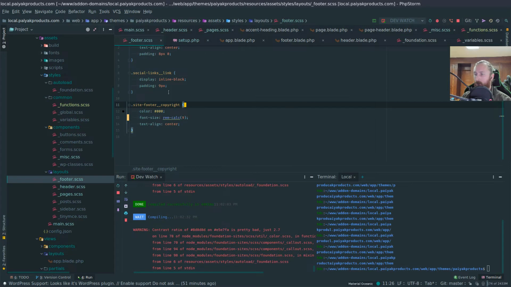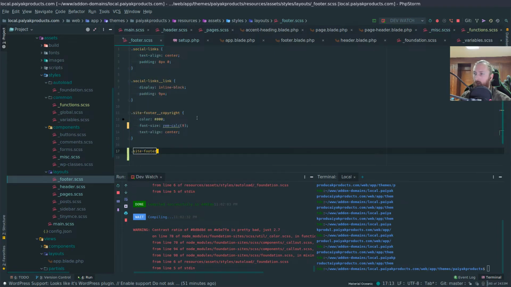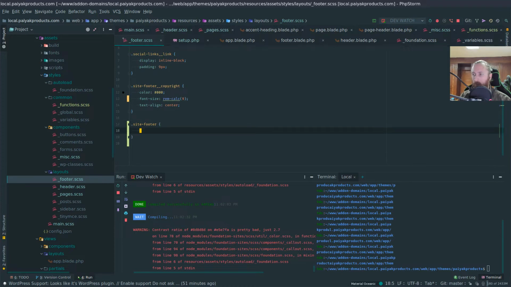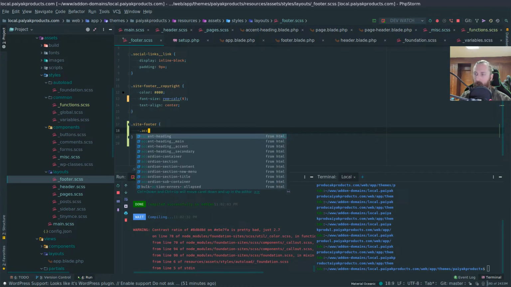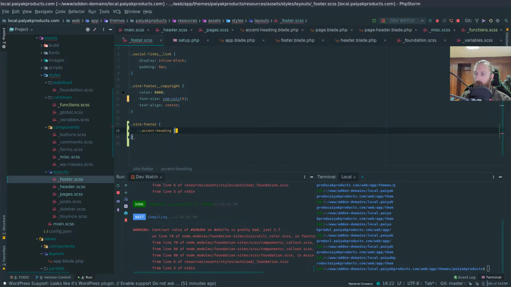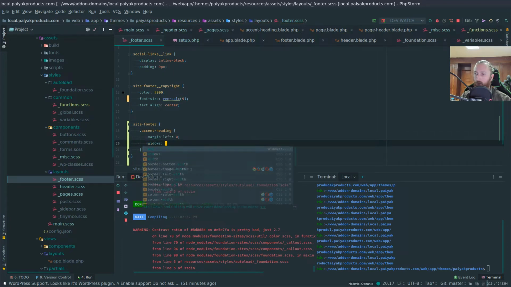Oh yes, layouts. So inside of site footer, I guess I could just. Oh, okay. Instead, accent heading should have margin left 0 and width 100%.